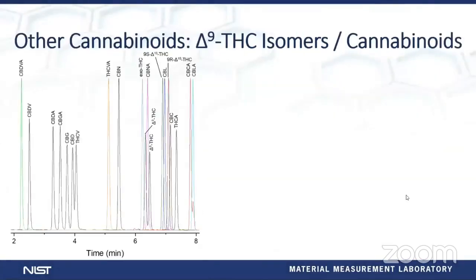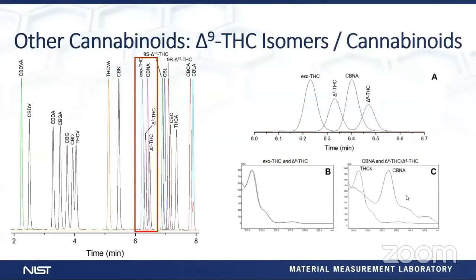So in addition to the 11 cannabinoids, we had an interest in delta-9 THC isomers and other cannabinoids. So here's a chromatogram where it took the 11 cannabinoids in our method, and we wanted to see at the time there were an additional 9 cannabinoids that we could purchase, which included 2 delta-10 stereoisomers and exo-THC, which are highly of concern for an analysis.